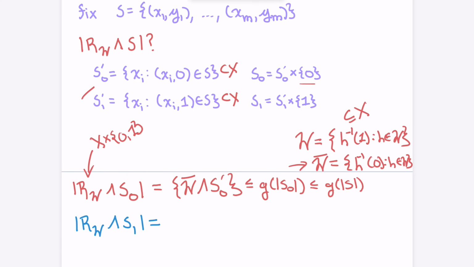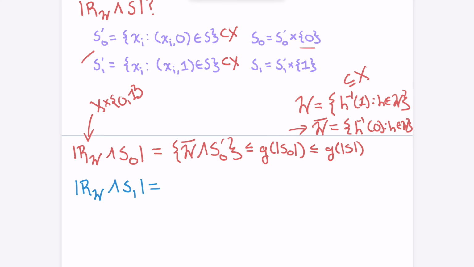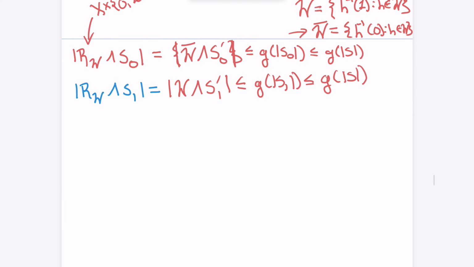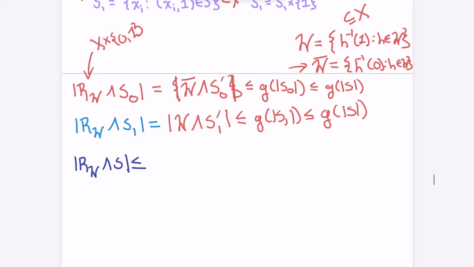We're almost done. I know we're over. The other one is going to follow, similarly, something like this, G of S1, which is at most G of S. So I can handle these two separately, what gets labeled true and what gets labeled false, because now I can remove that last label and go down to a small space where I have a normal growth rate. Okay, so that's fine. Now, the last question for us is how to bound this. And you can bound it using the previous two, but how? Once we get this, we're just done.